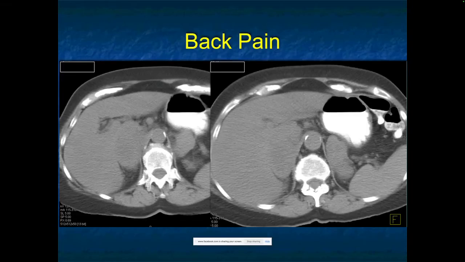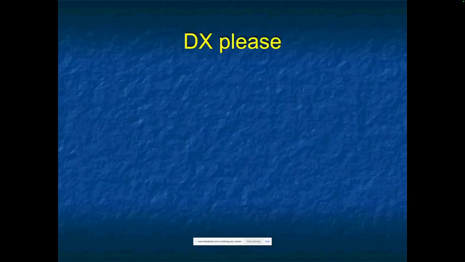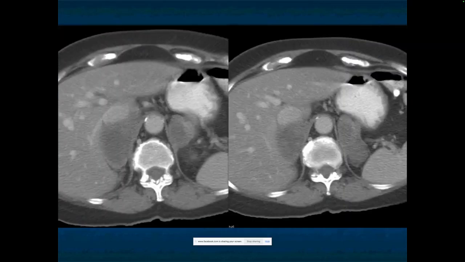Back pain. If you look at these images, you see on the non-contrast bilateral adrenal masses, and the adrenals are large and they're solid. And when you give IV contrast, they enhance, but not all that much. Now they look mass-like, and they almost look triangular if I showed you the coronal. So you then ask the question, what could this be?